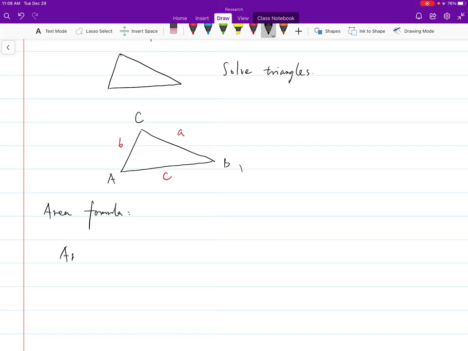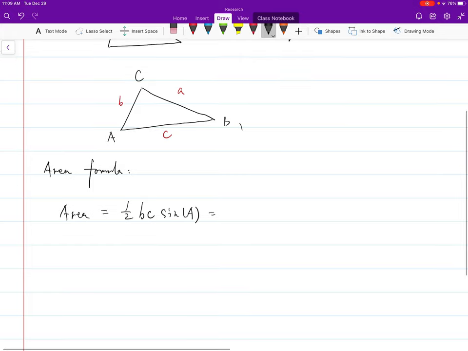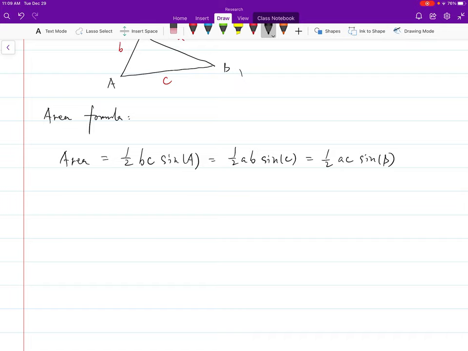That is, if you know two sides and the angle between them, you can write down the area, which is 1/2 ab sine theta, remember, but now we need to put the corresponding sides and angle in between. But then you can do it with the same setup using this angle. So that's going to be angle C and sides a and b. Then similarly, it's going to be 1/2 a and c sides, and then the angle B. We have three versions of the same formula, all corresponding to the same area, so they're the same.